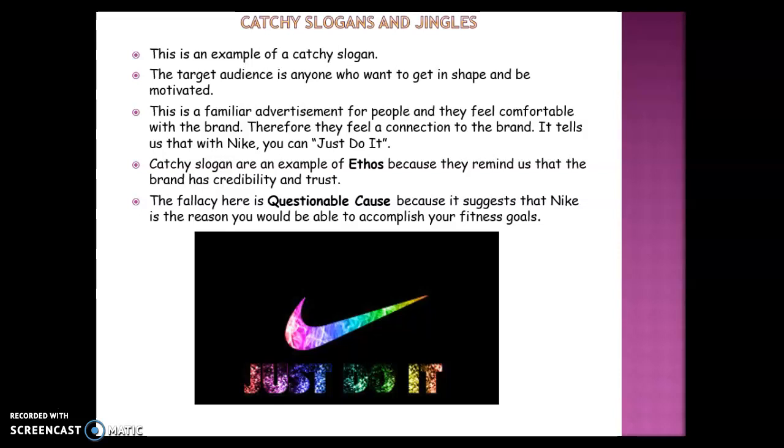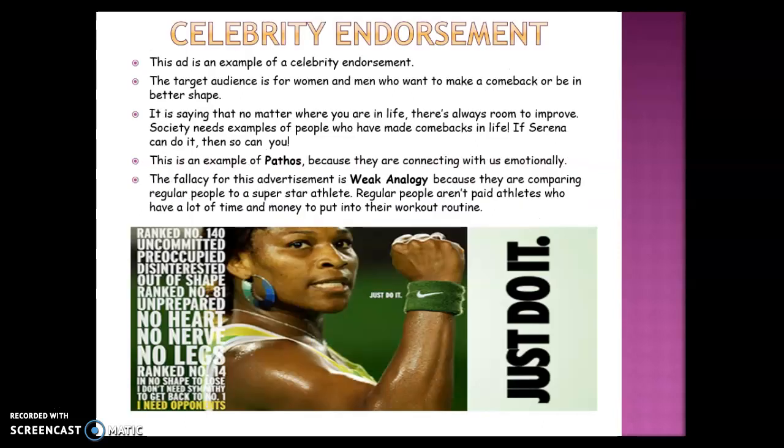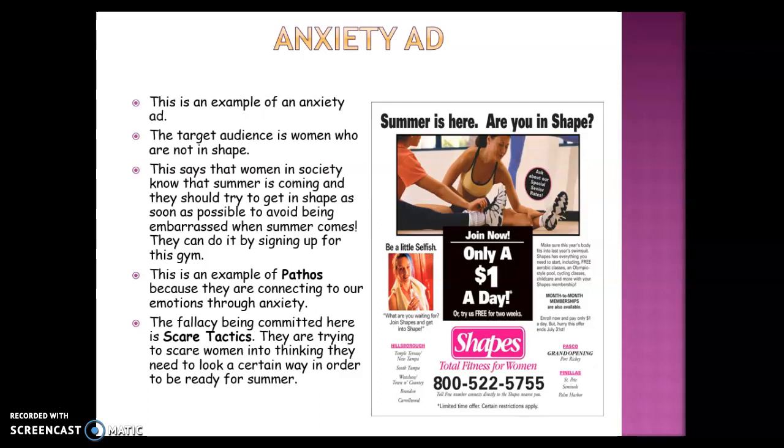The fallacy here is questionable cause because it suggests that Nike is the reason you would be able to accomplish your fitness goals. Okay, obviously there are more things that you will have to do in order to accomplish your fitness goals. The next one is a celebrity endorsement. These all go through and explain it out very well on what I'm looking for. I would not say that anything less than what I have done here would be full credit. Okay, this is like a minimum full credit. If you put in more, that's great.